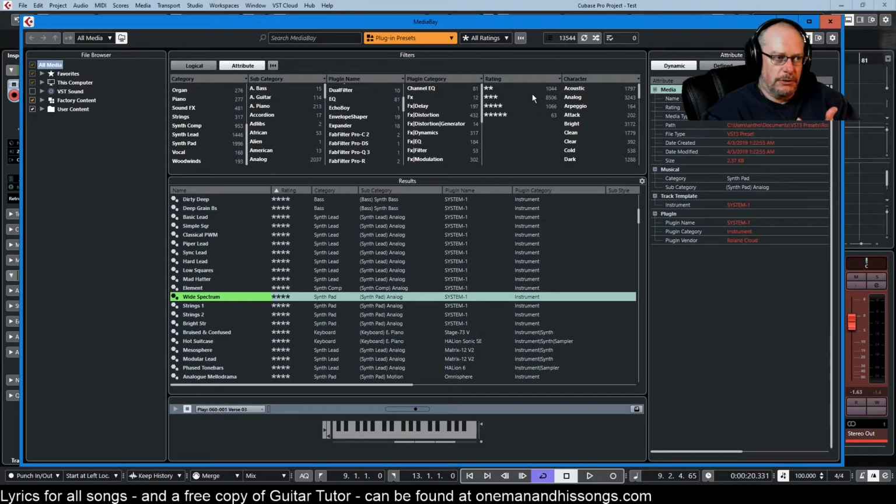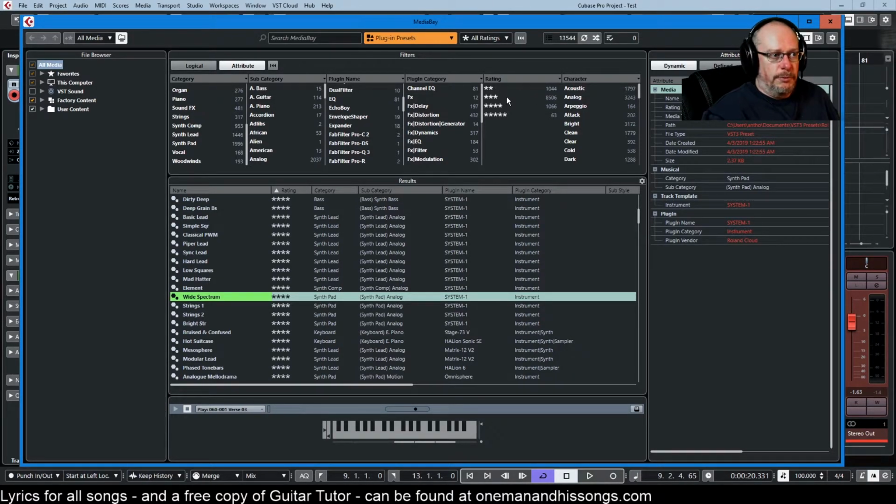So when you install HALion Sonic or Retrologue or Padshop, it gives its own sounds 3 stars, which means that if I rate stuff with 3 stars, it's polluted, because I'm now hearing stuff that I've never heard before. I've not given it 3 stars. So because it annoys me so much, I don't use the 3-star rating at all. So really, it effectively means it doesn't have a rating.